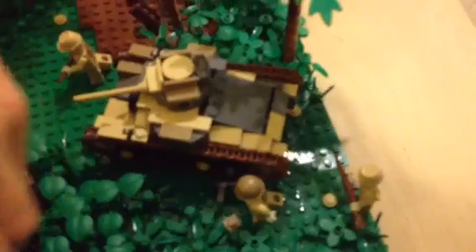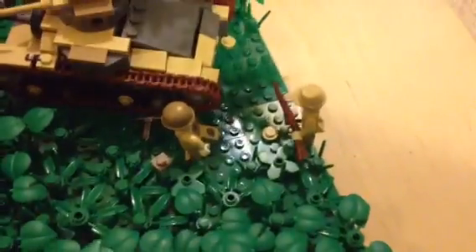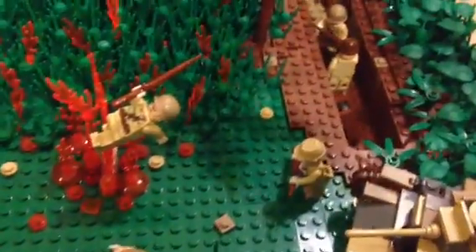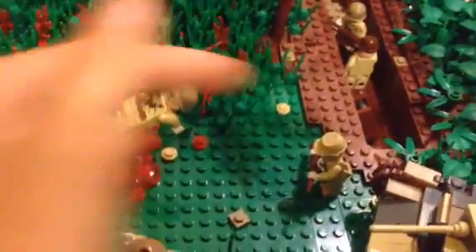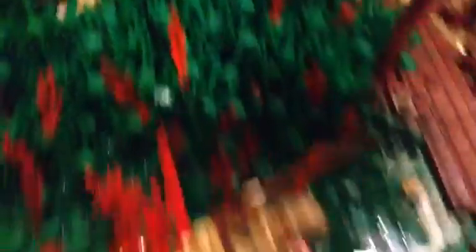But then you've got some dense brush with the Type 95 Hogo tank and some guys there. They're moving out like that, hands going out like that. And then here you have an explosion, which is pretty awesome — the guy's flying out of it. And there's fire leading into the grass, which doesn't make total sense, but it looks nice.